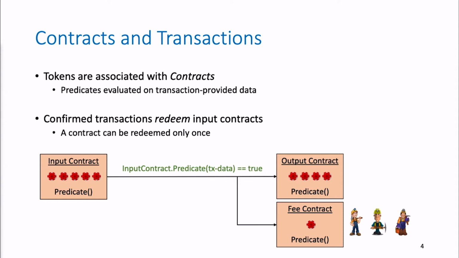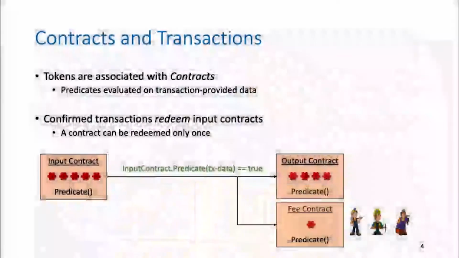The system tokens are associated with contracts, smart contracts. These are simple predicates that are evaluated on transaction data, and if the predicate is evaluated to be true, then the transaction can transfer the tokens associated with the contract. So in this example, we have an input contract, we have a transaction that provides some data, the predicate is evaluated, and then there's a new output contract, and some fees are allocated to the miner. Let me just say this is a UTXO model slide, but similar things can be said about Ethereum, which is account-based. But for all intents and purposes, this is the same. I'll use the term redeem a contract when referring to a contract that is being depleted, when all of its associated tokens are transferred to a new contract.